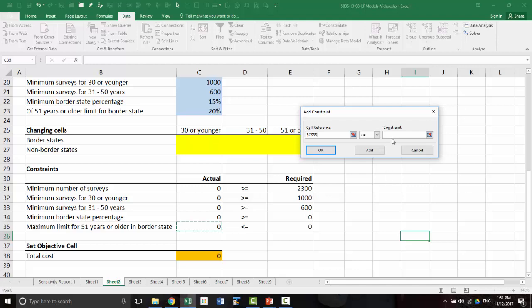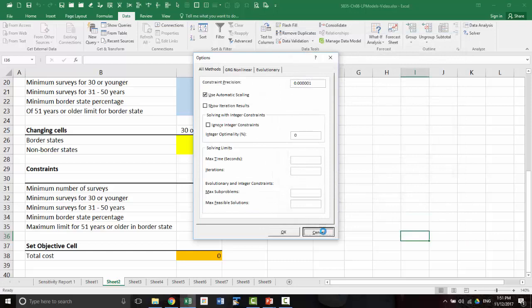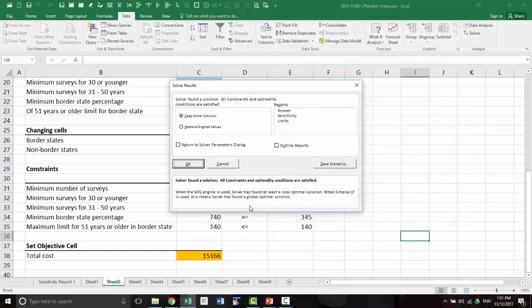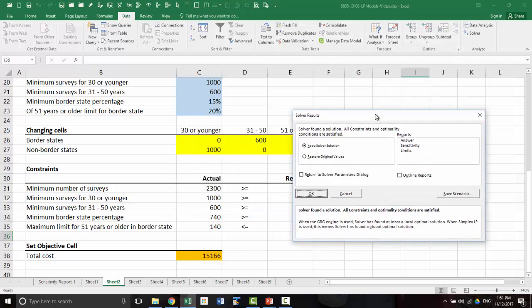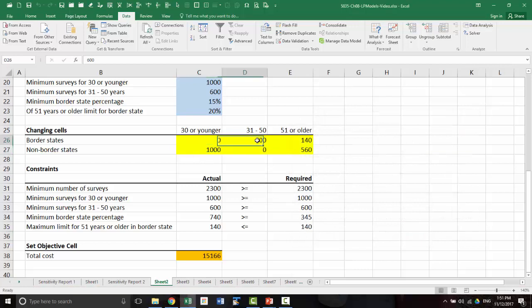The other one is a less than or equal to constraint. Okay, click OK. And now make sure that the non-negativity is checked and the solver method is simplex. There is no need to do anything with options at this point. So click solve. Now we can request sensitivity if needed, and it turns out that we have nice integer values without even having to ask for integer values, which is good. So sometimes linear programming will give you integer answers.